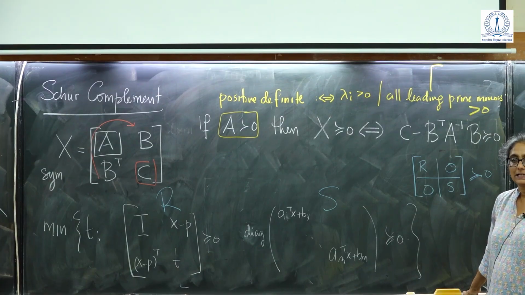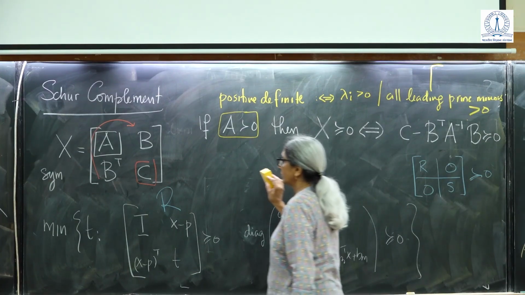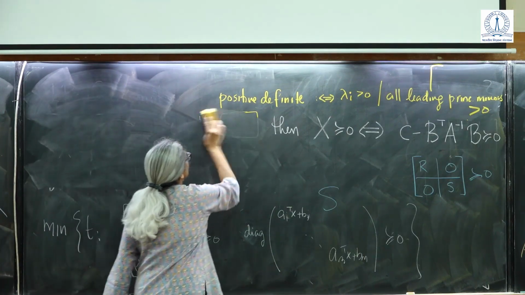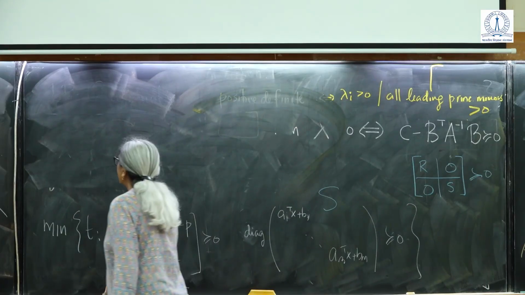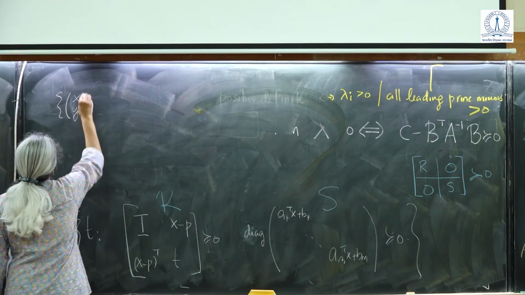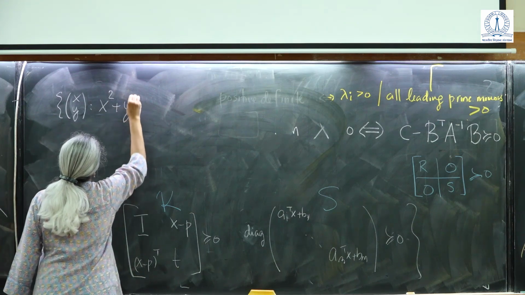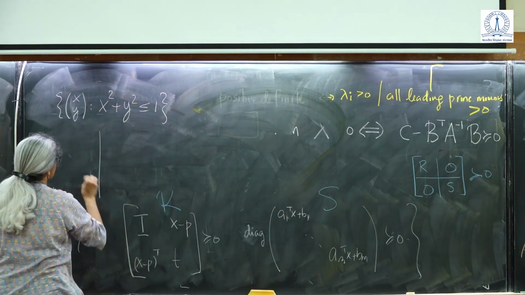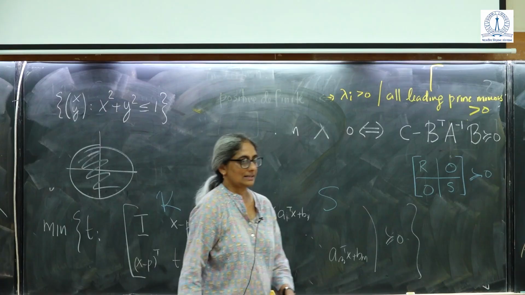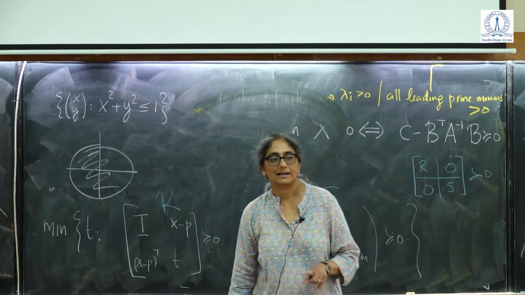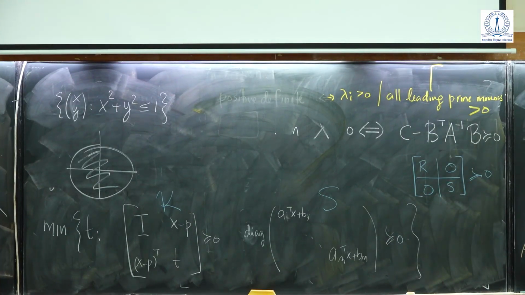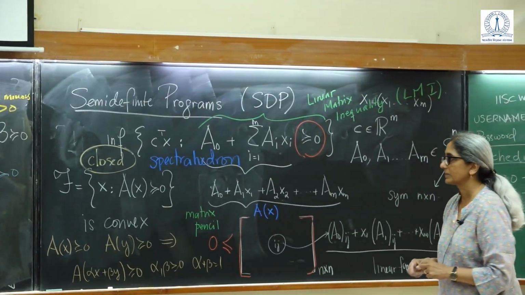Everybody okay? Okay, so question for everyone. So I'm going to erase this Schur complement. It's in your notes, in your exercises, so you have the statement. So question, if you take the set x1, x2, or x, y, such that x squared plus y squared less or equal to 1, we like this set. This is a disk. I claim this is a spectrahedron. Can we write it? That means you need to write it as an LMI, right? You can write it as something like this, greater equal to 0. Can you express it with PSD conditions?